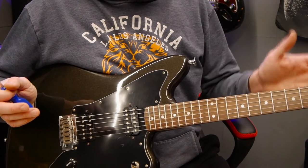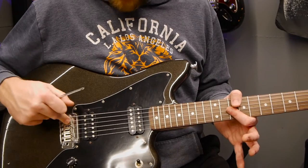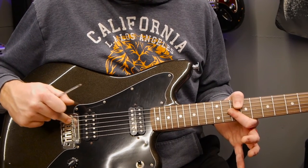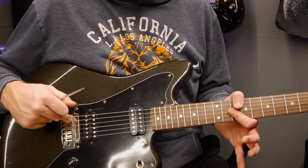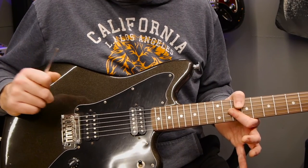So basically do it in that order: set your neck relief, set your string height, set your intonation. Intonation, if you're trying to set up on a guitar with old strings, you'll have a fun day, I'll tell you. It's best to do it with brand new strings, else it ain't going to work very well.